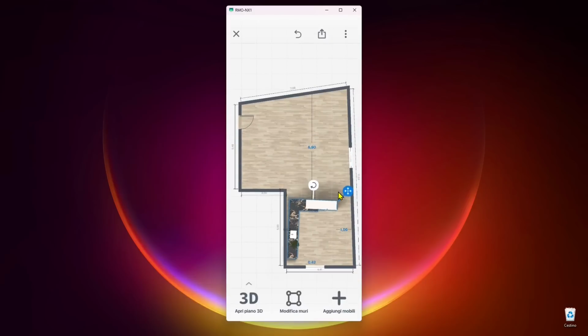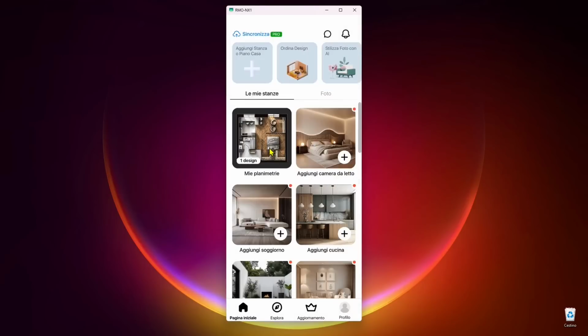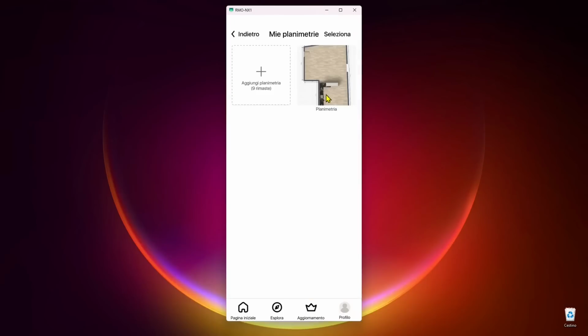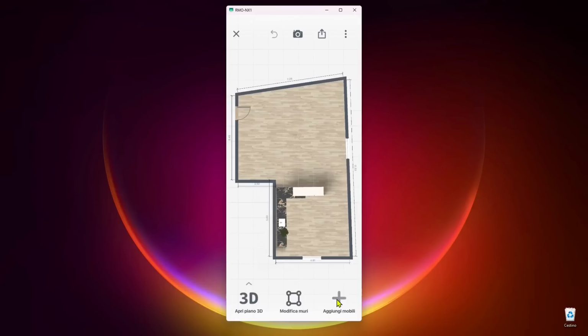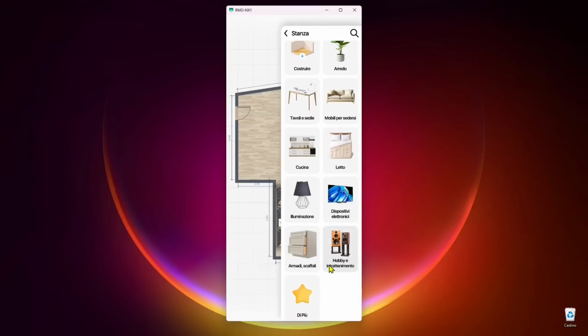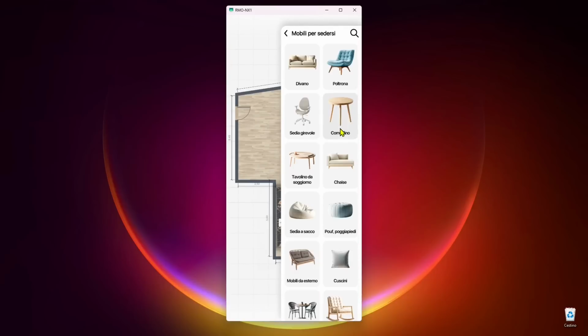Every time you put something, just have a quick look in 3D because you never know. Sometimes you don't understand just from the 2D. And again, you can continue. You can go back, start with another project, go back to your original project, and close and reopen and continue from where you left off and add other stuff.